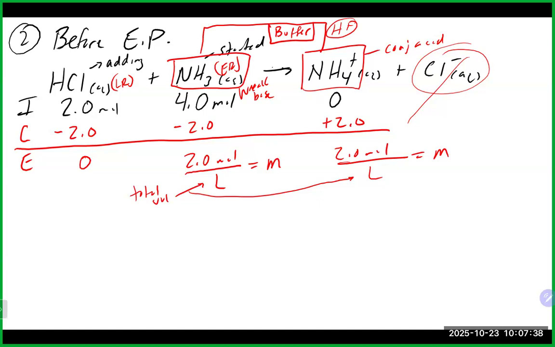And because it is a buffer that you're left with, this is another illustration like we talked about the other day, that you can make a buffer from a reaction of a strong base and a weak acid. You could also make a buffer from this reaction of a strong acid and a weak base. Again, the strong acid is not part of the buffer. The buffer is what we're left with at this point after it's done reacting. So you can make a buffer from a certain reaction of either a strong acid or strong base with a weak acid or a weak base.